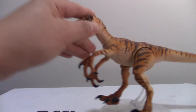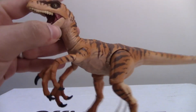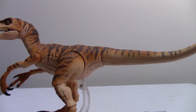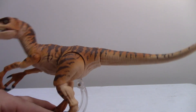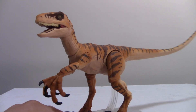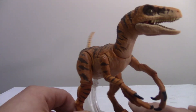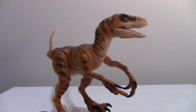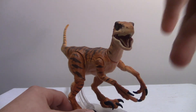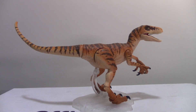I can't get over how good this looks — I love it. They did a good job, Mattel. The articulation is very articulate, to sum it up. The paint job is really good — no complaints there. This is a really good figure. I'd say it's worth the 40 bucks — if you want him, I would recommend getting him. He's more of a display piece than a toy, but you could play with him if you wanted to. That's pretty much him — the Velociraptor from the Lost World Amber Collection.